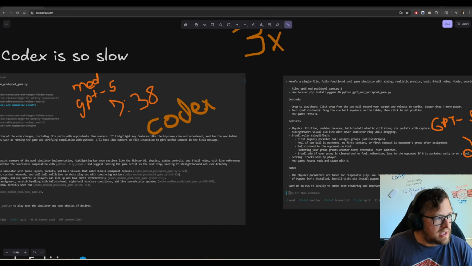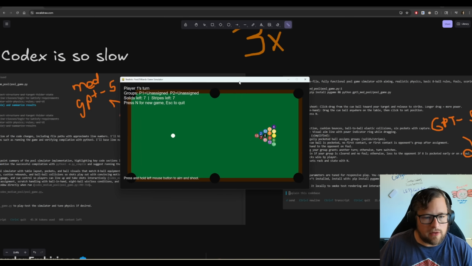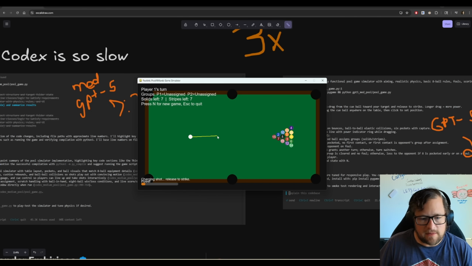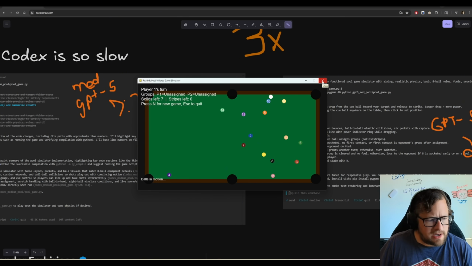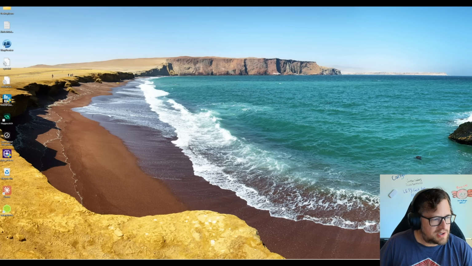The second one is going to be Codex Low. So this is going to be the low version that's actually been created. So there you can see my charging shot power there. Surprisingly, it has some of the best physics, to be fair. I think that's really good. And the ball actually went in. It captured that correctly. So kind of interesting that Codex Low did a better job on this. Granted, that's only one data point, so we can't judge everything off of that.